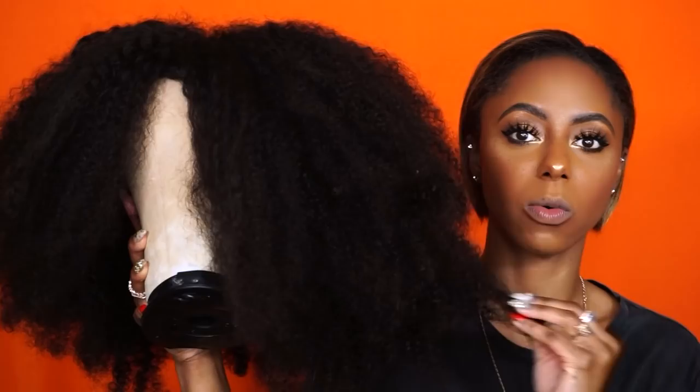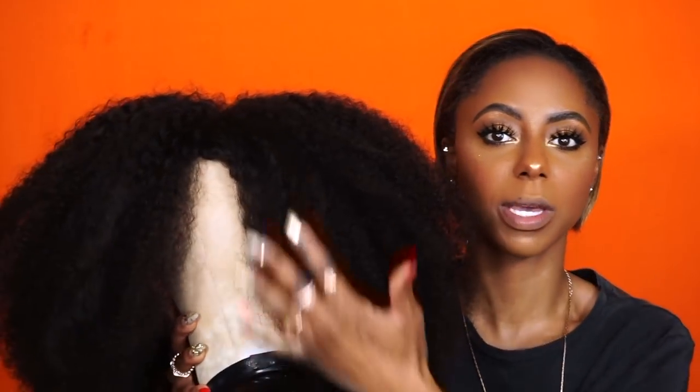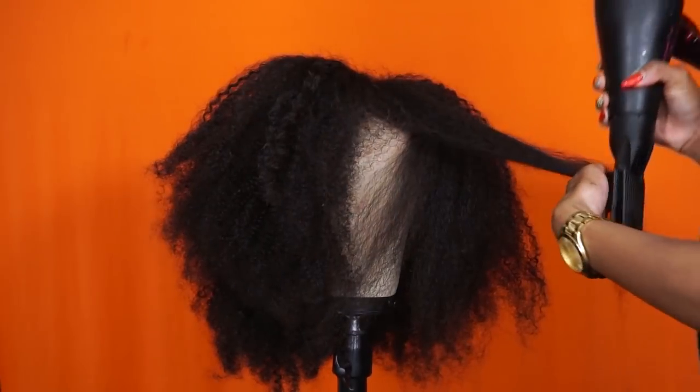So today, because this is a SZA inspired look, we're gonna transform this wig to give you some SZA vibes. And you guys know SZA is all about the big hair. We're just gonna transform the style and give it some blown out curls. I think that's gonna be super cute. Maybe cut a bang and have that curl action in the front, and then I'll be back with the completed look.